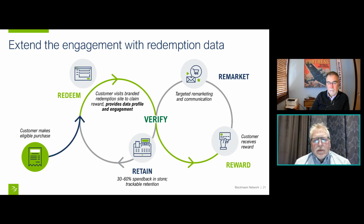We deliver via survey, and those responses are available daily in your reporting package, so that you can see how that customer is interacting. You can actually ask about their rebate journey. Was it easy for them? And be able to take actionable steps and engagement with that consumer multiple times. And then ultimately, you want to retain that customer and engage them into maybe your loyalty program, and then back into that cycle. So all of that data that we capture, we turn around and provide back, so that we seed your CRM system.